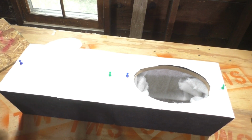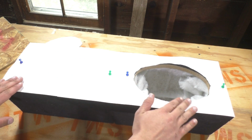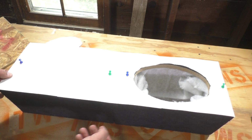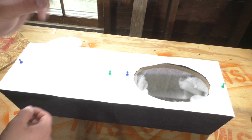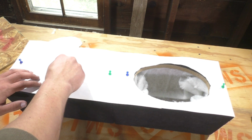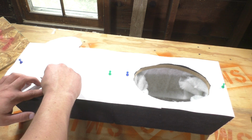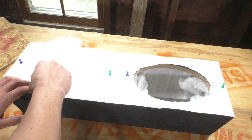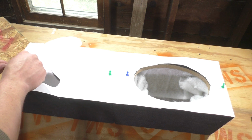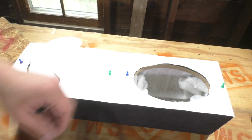Alright, so I'm making the template for the cutouts for the speakers themselves, and to do that I'm just taking 3 sheets of paper. I laid them across both speaker boxes, and I took a razor blade, puncture the hole, find the edge, and from there it's just follow the hole, follow the edges. You kind of got to be careful and play around with it a bit. This razor is going a little dull, so I'm pushing with the down motion. Yeah, do that all the way around, and you'll end up with something like this.